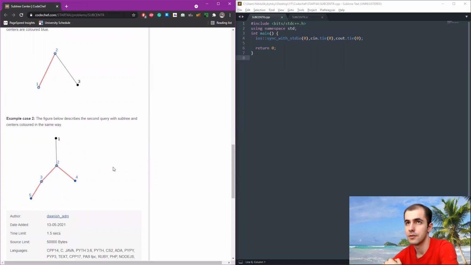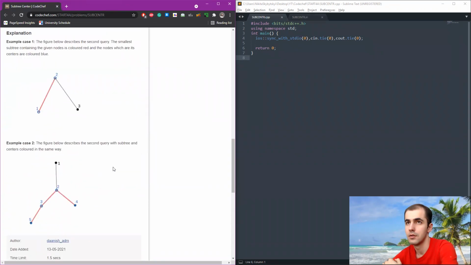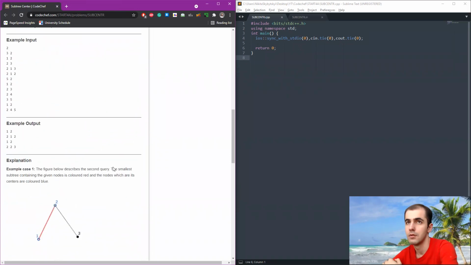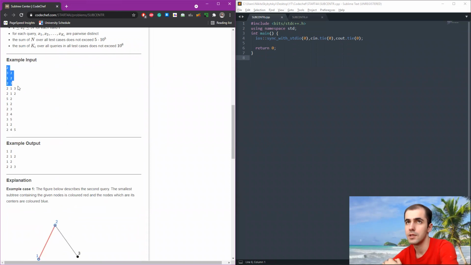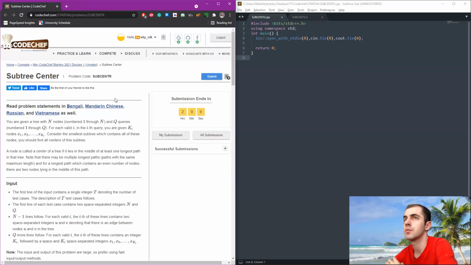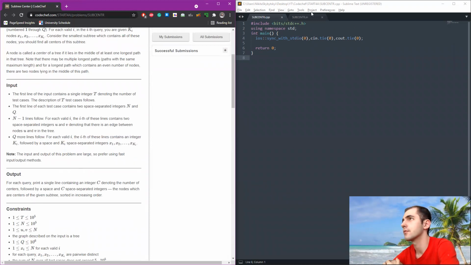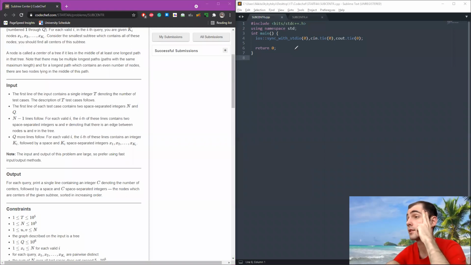So you legit... I don't even see what is the... That's crazy. No way. No way. It's an LCA problem. It's not. It's not even clear what the heck, because the definition of a subtree is different, right?